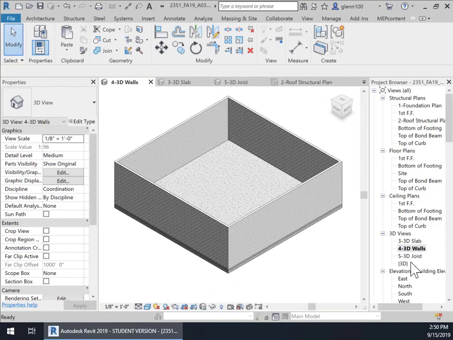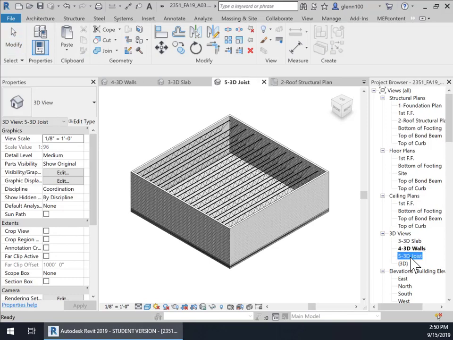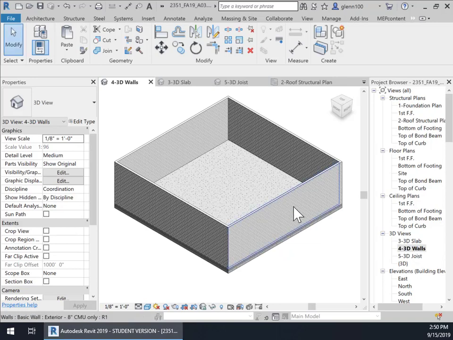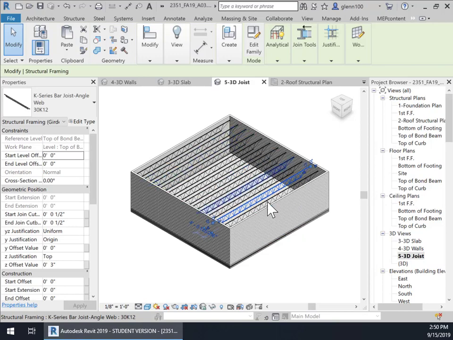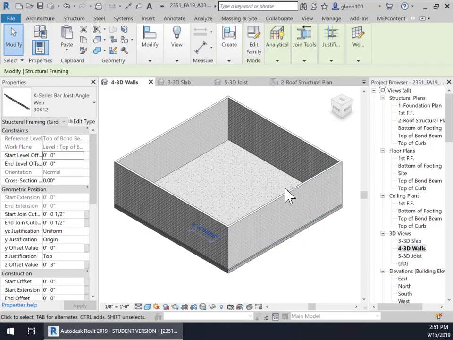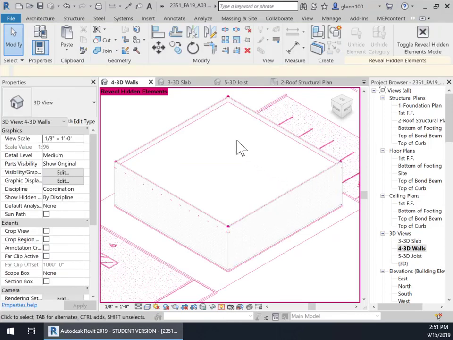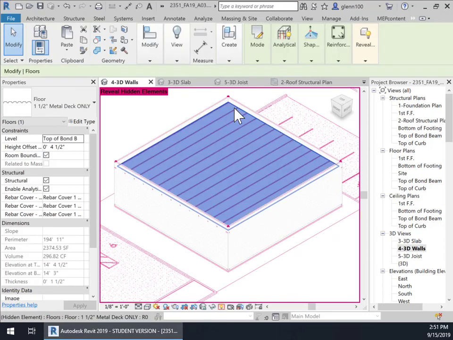We're kind of building the structure, and that's kind of what I want you to do, is 3D joist. Once again, the easiest way to do this view is to come back in here into walls, duplicate that view, and then go to 3D joist, rename it 3D joist, and then turn these back on. In other words, if we go in here and once again turn on hidden views, that stupid thing's going to be in our way.